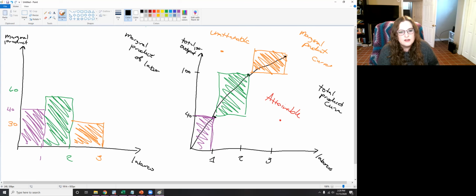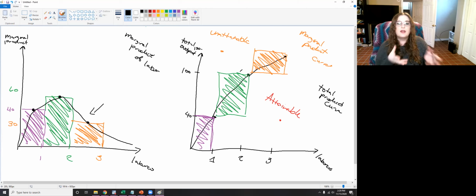And we show this by having lines that go through the middle part of the top of each of these bars. This line right here that connects these, this is our marginal product of labor line. Isn't that cool? We find this just by taking all of these boxes that we had on the marginal product curve, shift them down, so we squish them down to the x-axis, and then we develop a curve from there. And from this curve, we're able to see our marginal product of labor. Isn't that cool? So we call this curve MP.